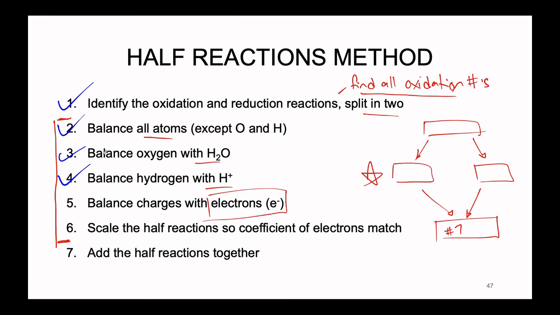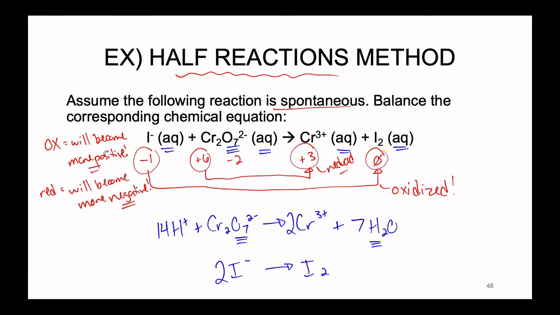All right, so far we've just been balancing the atoms. All atoms, including oxygen and hydrogen, are now balanced, and we must turn our attention to the charges that are there. The charges we are going to balance with electrons. So remember that electrons are negative. And so the way that we use them is to bring down the charge of one side so it matches the other. In other words, we want to make sure that the total charge on the product side and the reactant side are equal. And if there is a discrepancy, we're going to add negative charges via electrons to balance everything out.